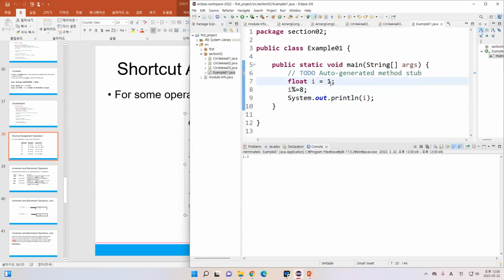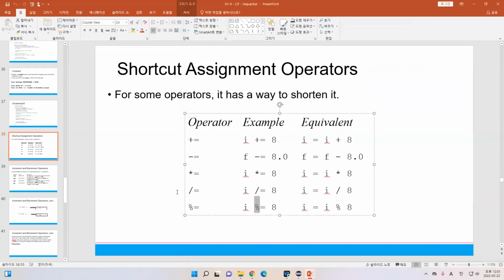For example, 10 divided by 8. What is the remainder? 2. Okay. Because it is an integer value, then when we use float, it will become the decimal number, and the decimal number will be 2.0.